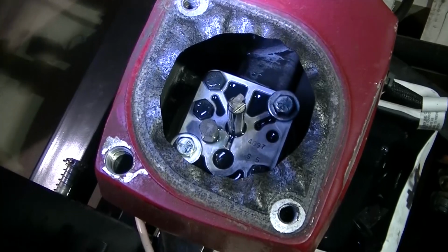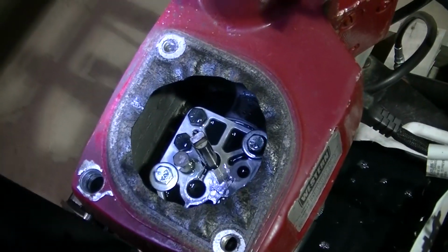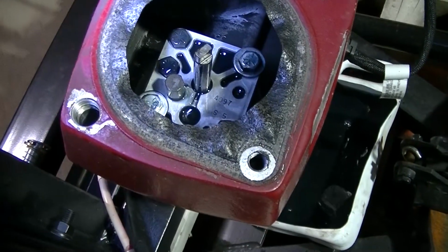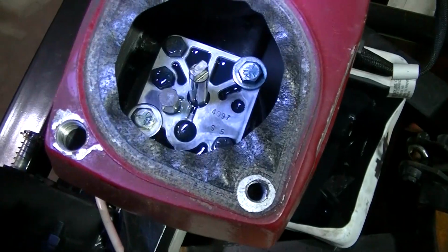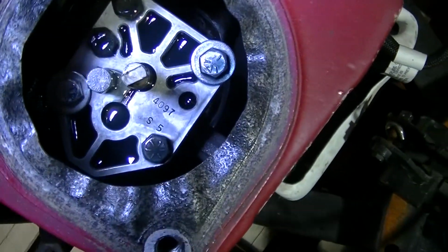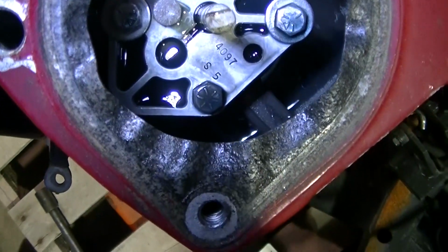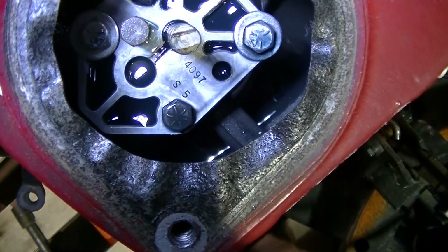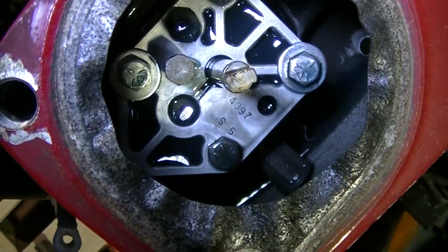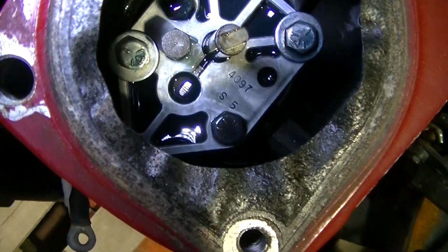Okay, now you can see down in there, and you can see it is very dirty in there. I am not sure why this is so dirty in there when most of the stuff is new. I mean, you can just see the crud in there, and look at the filter. It's just full of crud. So I'm going to pull that out, and I'm going to wipe the inside of this out as good as I can, clean it up, drop a new filter in there, and put some new fluid in there.